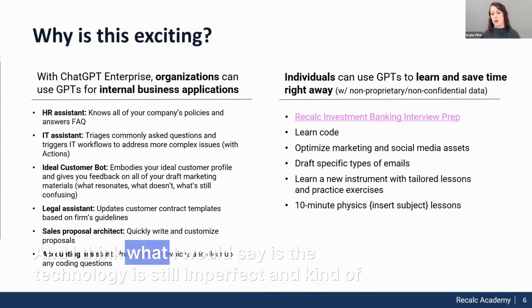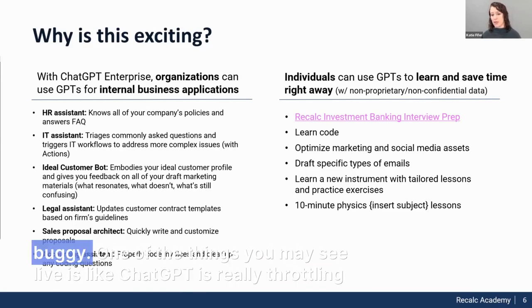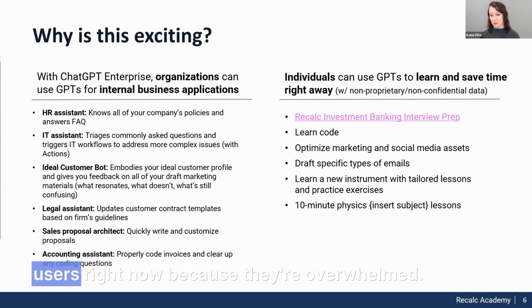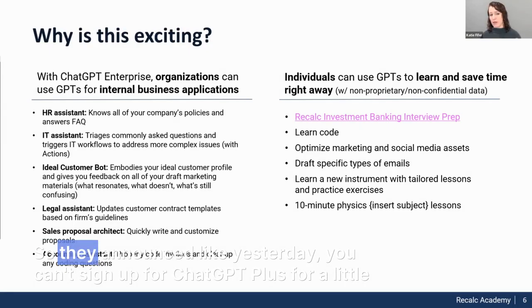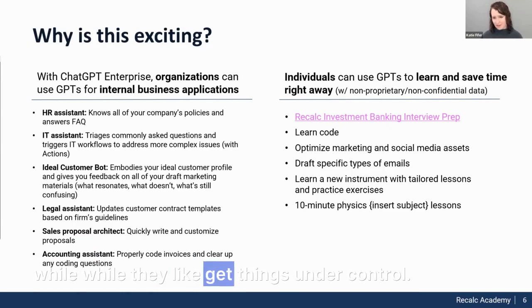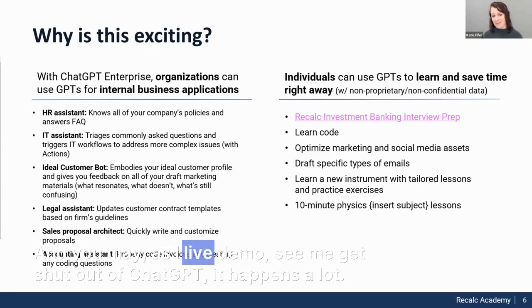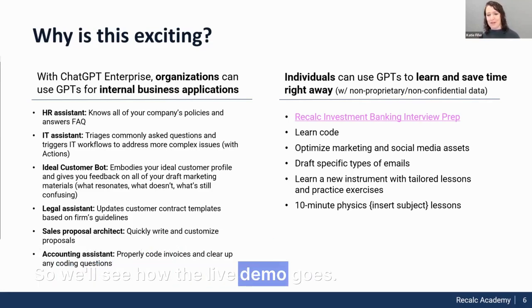And I think what I would say is that the technology is still imperfect and kind of buggy. One of the things you may see live is that ChatGPT is really throttling users right now because they're overwhelmed. They announced yesterday that you can't sign up for ChatGPT Plus for a little while while they get things under control. And you may, as I live demo, see me get shut out of ChatGPT. It happens a lot, so we'll see how the live demo goes.